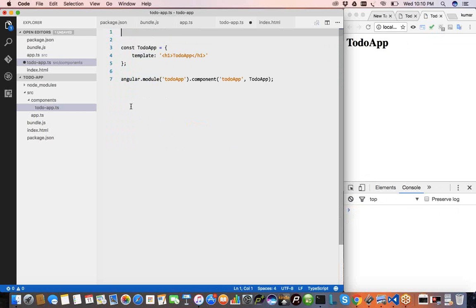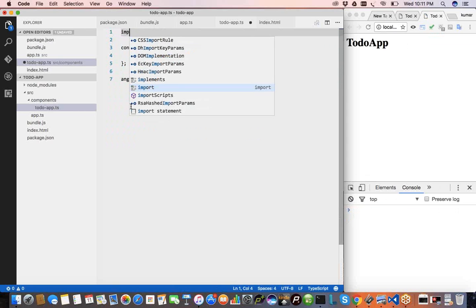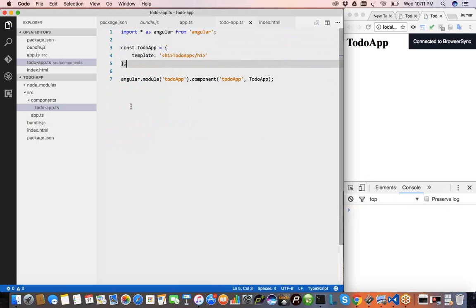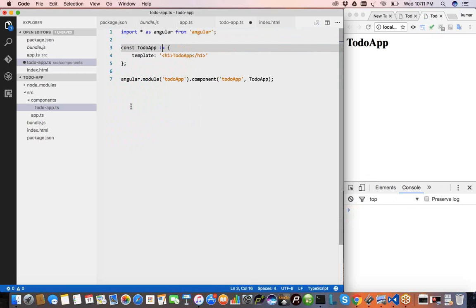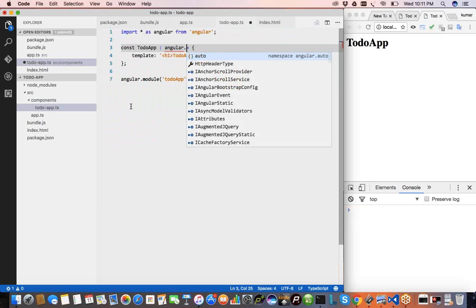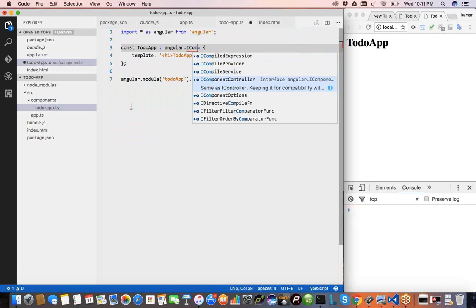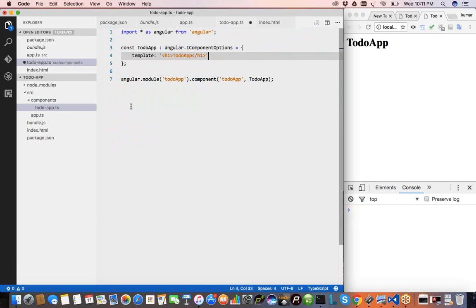Since we installed the package @type/Angular, we get inbuilt types from Angular. So let me import Angular here again, star as Angular from Angular, and there is a type Angular dot IComponentOptions.